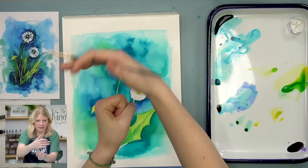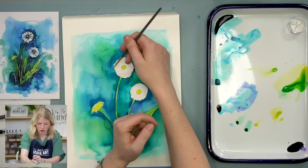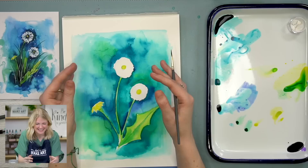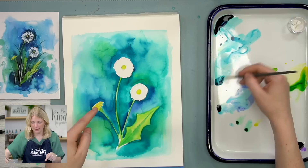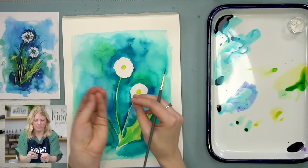So it goes all around the center of the dandelion — you're going to have white fuzz in the front all around. It's possible that even some of the white is covered up the center because it's in the front. If you want to take your bleed proof white and do a couple of those fuzzes you can. On some that aren't as full, you're going to be able to see through them more clearly because that white fuzz is not blocking your view. If you want your dandelions to be more bare, you would do more blue paint; if you want them to feel more full with white fuzz, then you would leave more white.